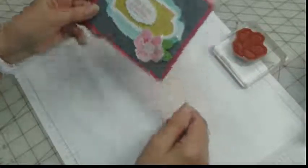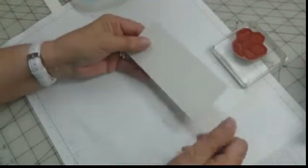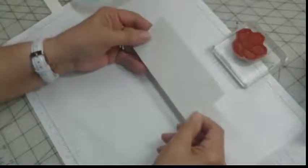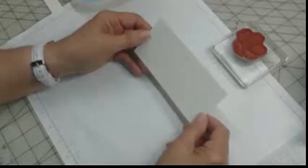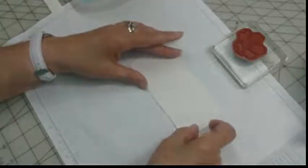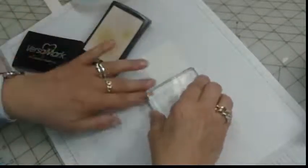So let's get started. First of all, you need a piece of shimmer white paper because we're going to be spraying water on this paper, so it doesn't really absorb and you have time to do your inking technique. So take your stamp, and for this I'm using the Fabulous Floret stamps, and your Versamark, and stamp the image on your Whisper White. I'm going to stamp 2 on here, and I'll do 2 to show you how well this works.